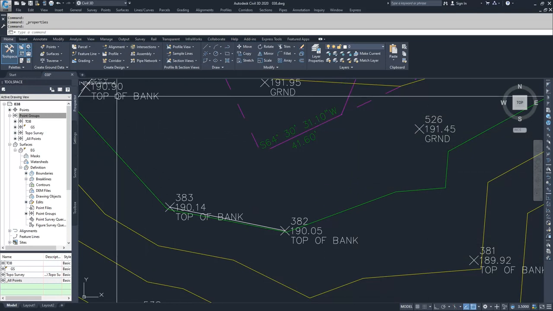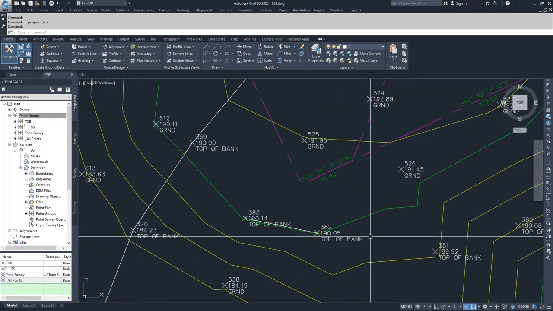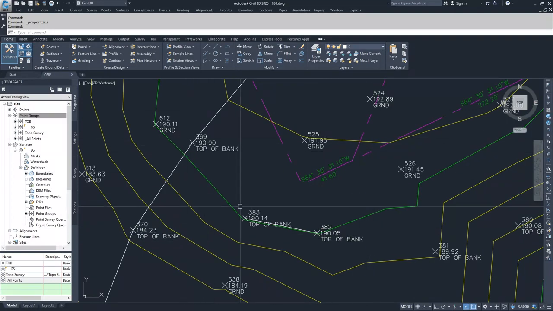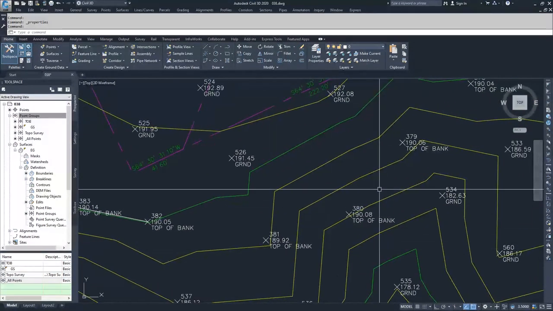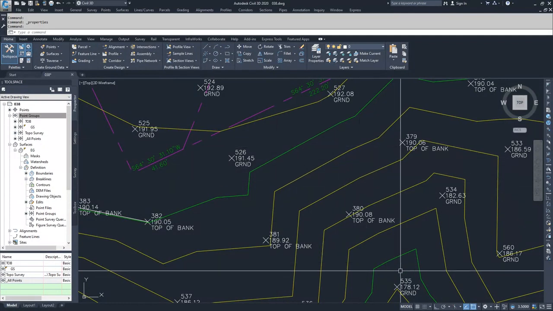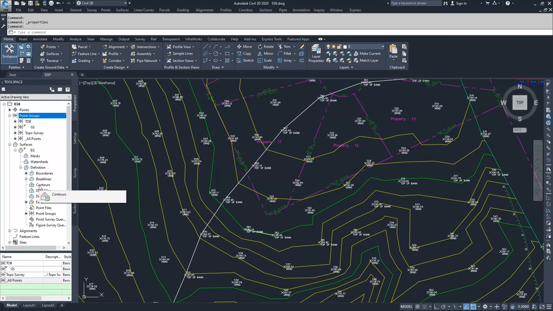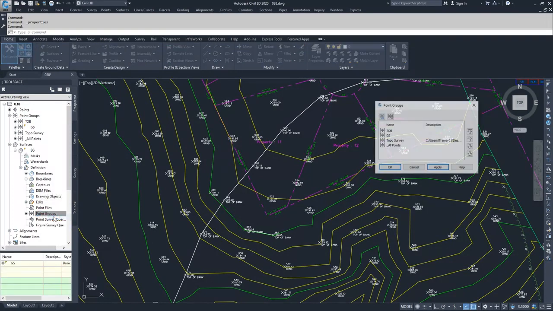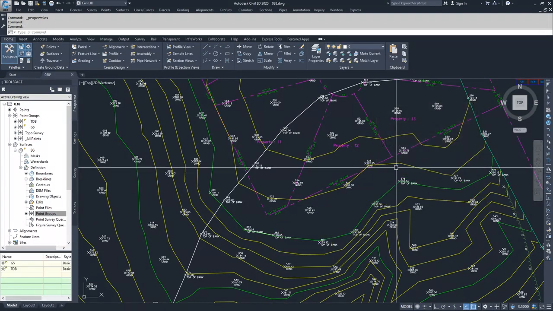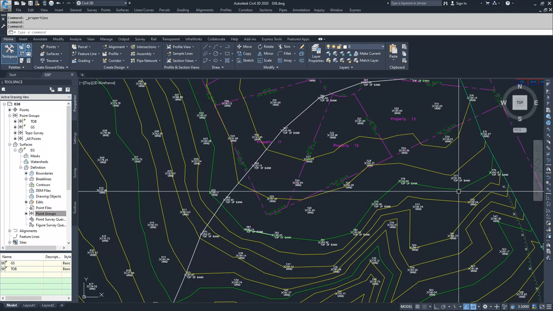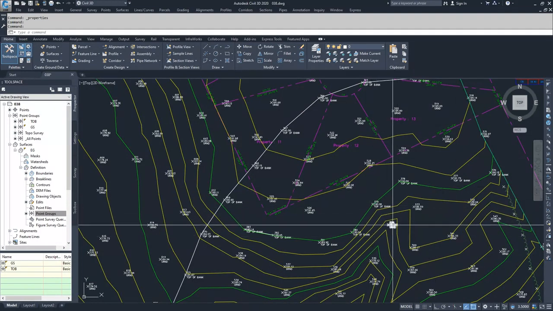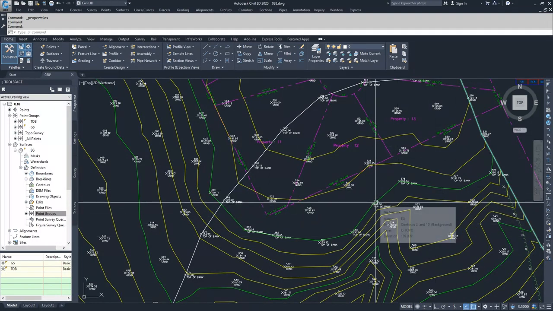Now you'll see that we have a lot of top of bank points that were not included as part of this feature line here. So this entire line along here is a top of bank, and we're showing this as actually being a slope in here. So what I want to go ahead and do is now add in a new point group. So I'm going to go to point groups. I'm going to right click. I'm going to select add. I'm going to select TOB, and I'm going to click OK. And what you'll see is our contours now have modified themselves based on the ground shots that we have here and the top of bank shots that we have.